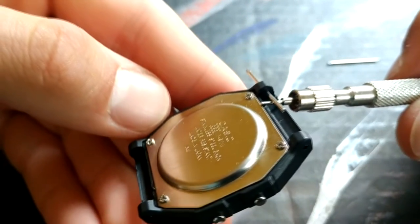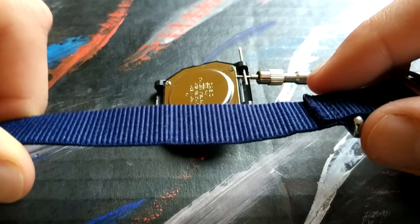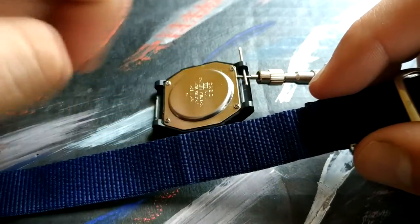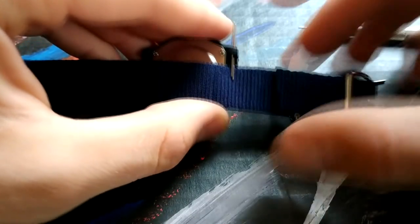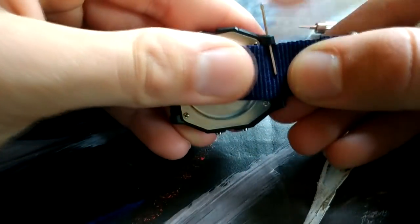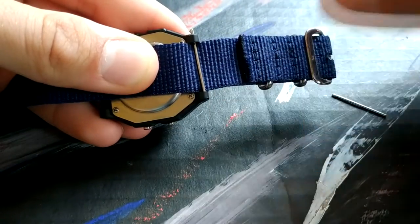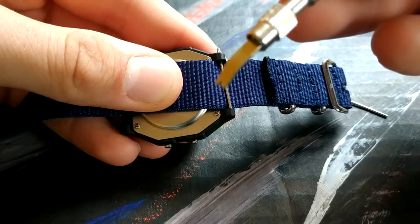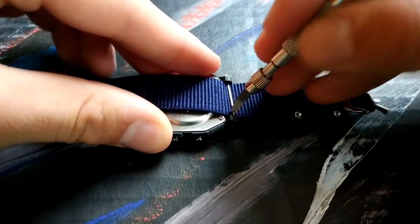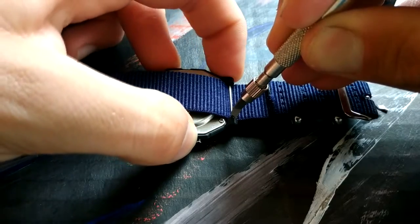This is how it looks. You're going to need to know where your watch will be because after this procedure you won't be able to change it — it's going to be roughly here for me. Now you're just going to slide it like that under, take out the tool, and try to slide it all the way through. Now take your thimble and actually push it till the end — it's actually quite painful. Then you're going to use the end of this spring bar tool to push the pin downwards, and then either using the thimble or your fingernail, push it in and that is it.